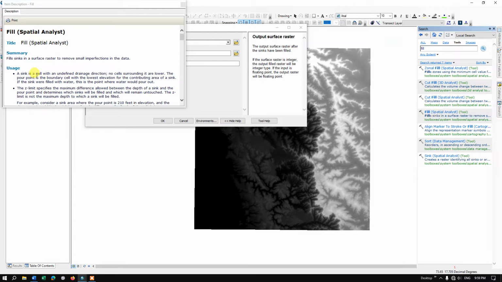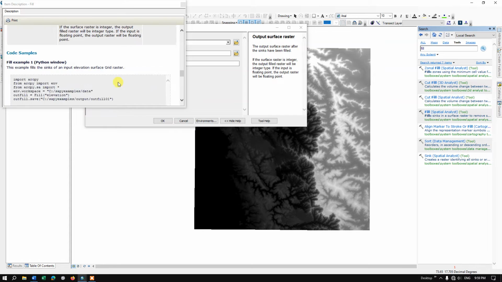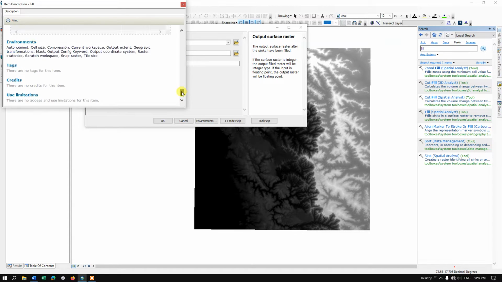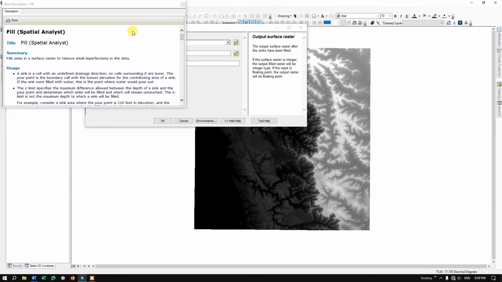You can find some more information about this tool by clicking on this link. You can see here, fill sinks in a surface raster to remove small imperfections in the data. For example, in certain areas there might be gaps, or a sudden rise in value.